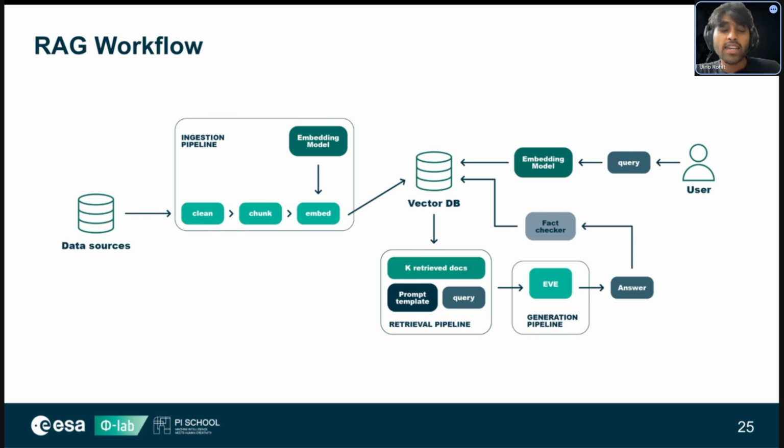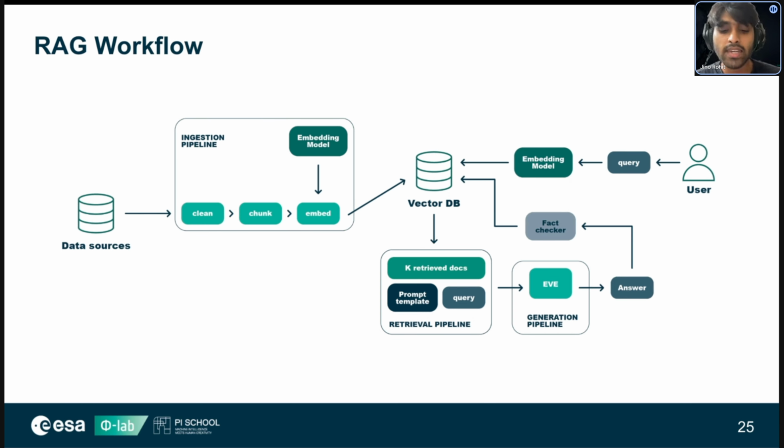RAG is ideally a technique that aids the model in having access to more recent information, so the model is more factual in the responses that it gives and does not hallucinate. I would put RAG into two major phases. The left block that you see here, starting from the data sources, is the ingestion phase.